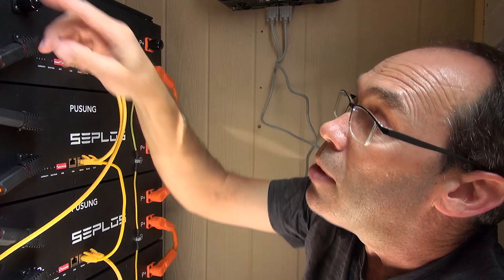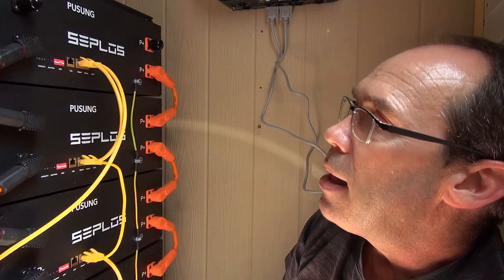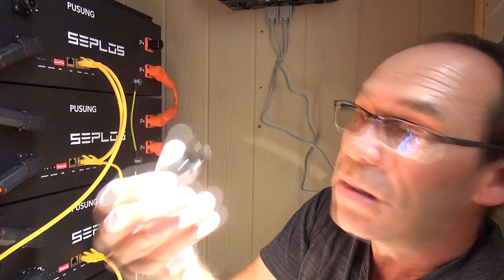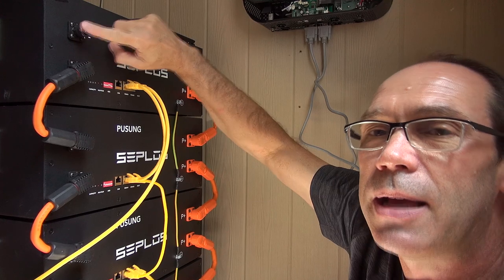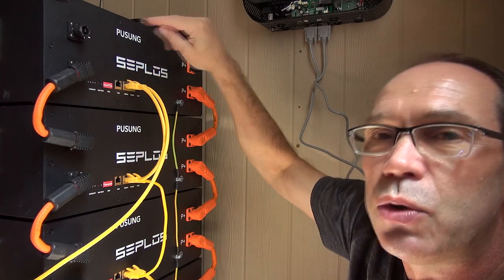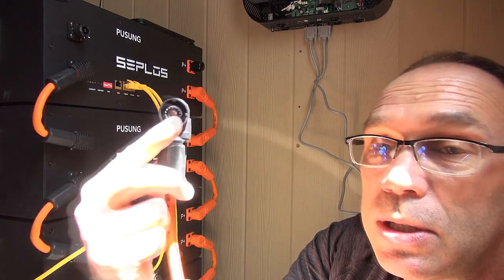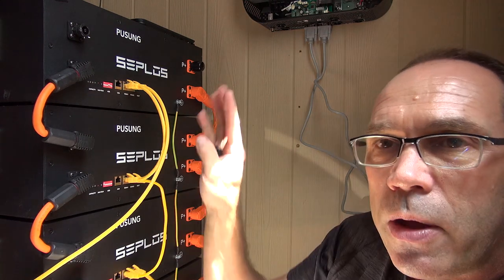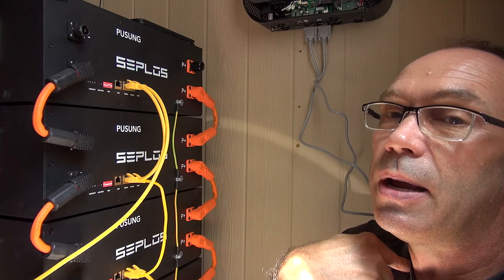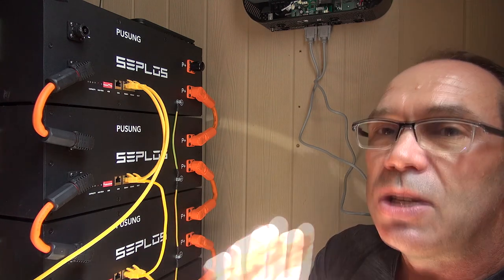You've got the main leads which go to the inverter, and then the little interconnects which connect all of these packs in parallel. They've got a really nice connection system — I keep little covers on them for protection, but the contacts are nicely designed so there's no metal exposed and no easy risk of a short. The metal contact is right inside and the interconnects are designed to pick up that contact cleanly. Even so, if you have any jewelry — necklaces, wristwatches, rings — it might be a good time to take them off.